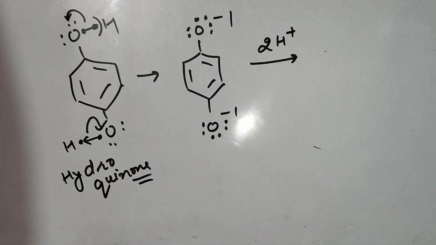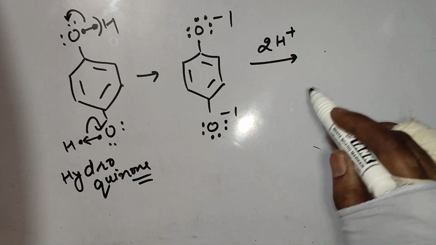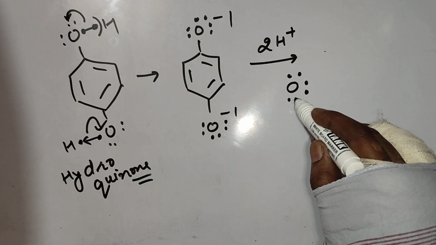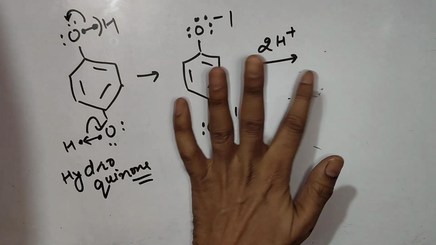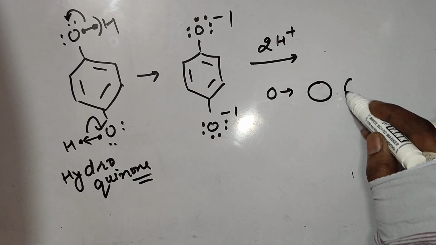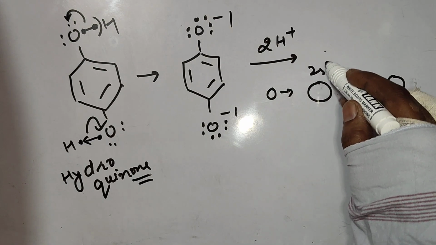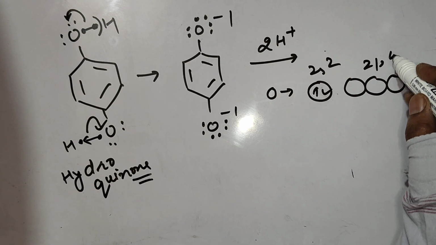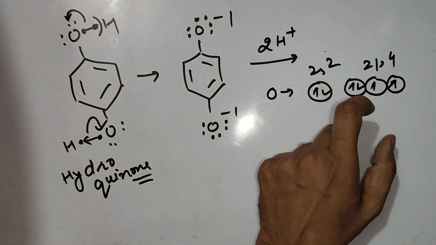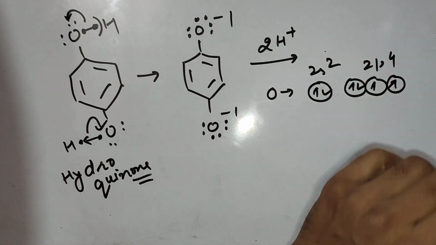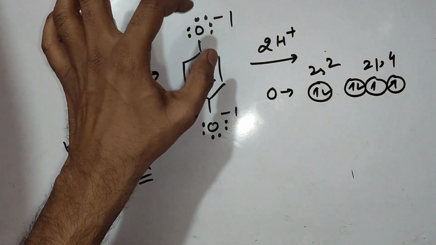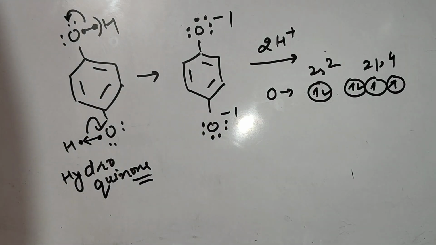Now, how will the further reaction happen? Nascent oxygen, another nascent oxygen. You know, again I have to write its electronic configuration: 2s2, 2p4. This nascent oxygen wants 2 electrons. Who can provide 2 electrons? It needs 2 electrons, and these 2 oxygens want to decrease the negative charge because they are carrying one extra electron. So what will happen here?